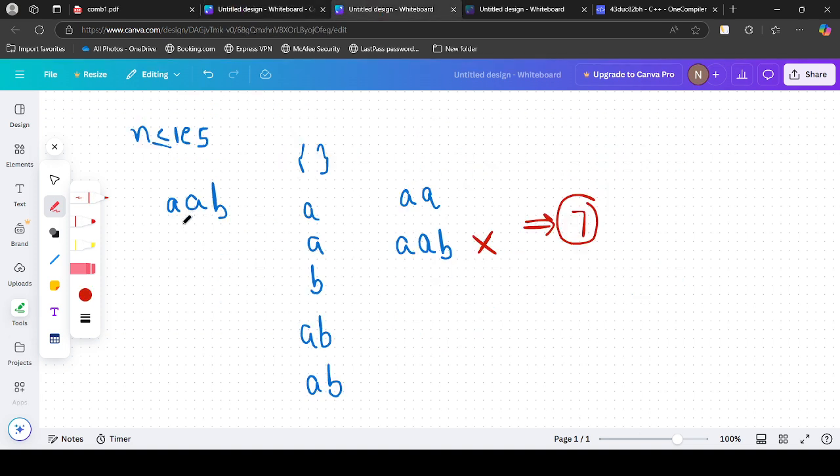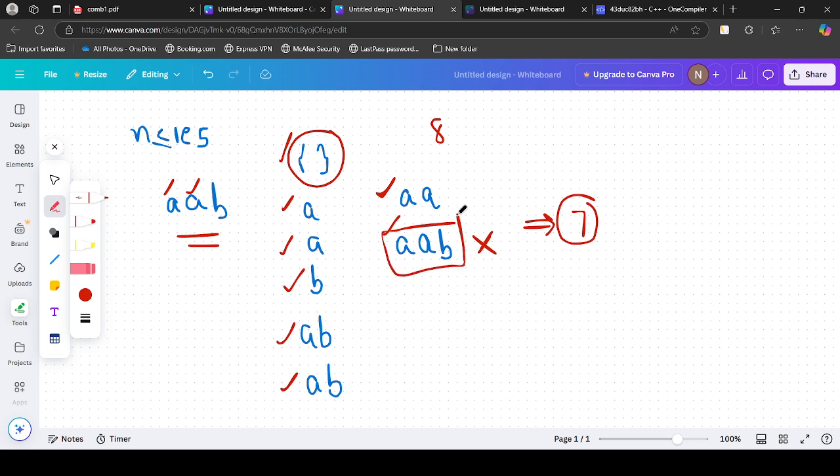if the string is AAB, the total number of subsequences is 8. The empty one is also a good subsequence because every character's frequency is 0. A is a good subsequence because it has only one character and its frequency is 1. So the other A is also a good subsequence. Similarly B, AB, this AB, the first AB and second AB, AA and AAB.